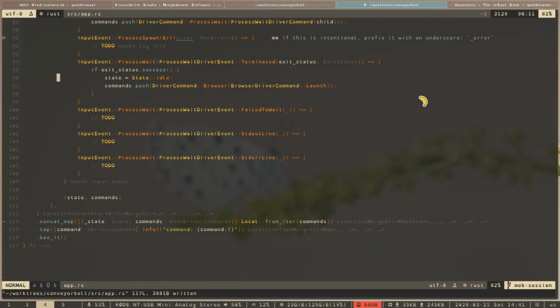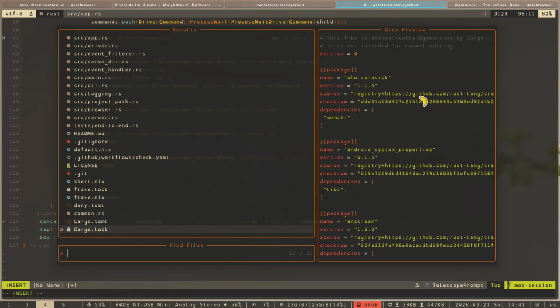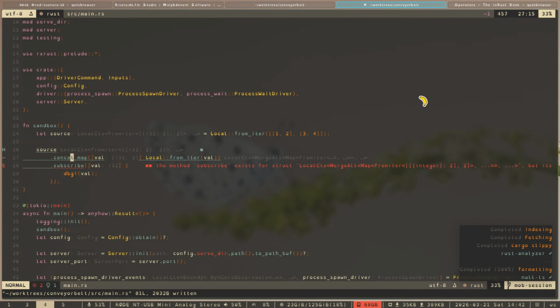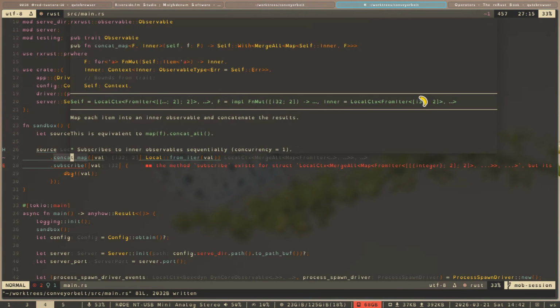Okay. So back to main. Now it's concat map, and it still fails for some reason, right?